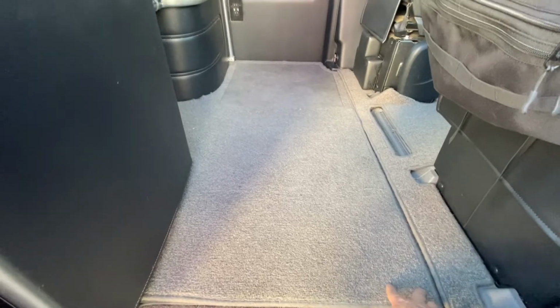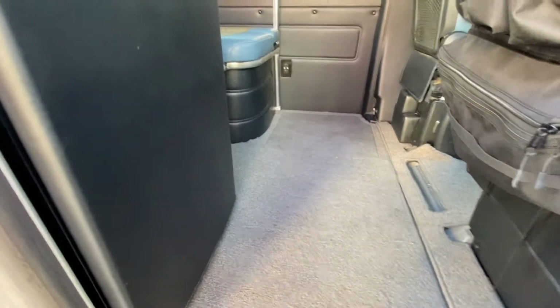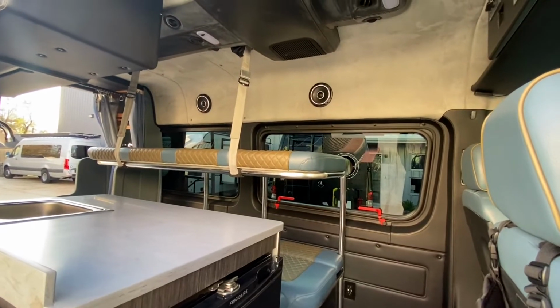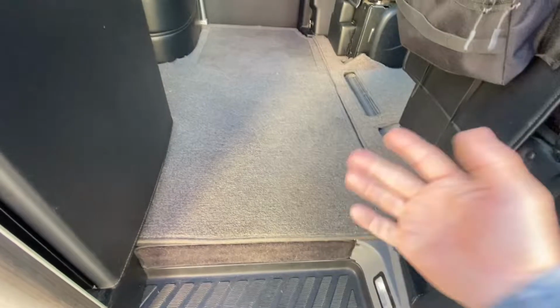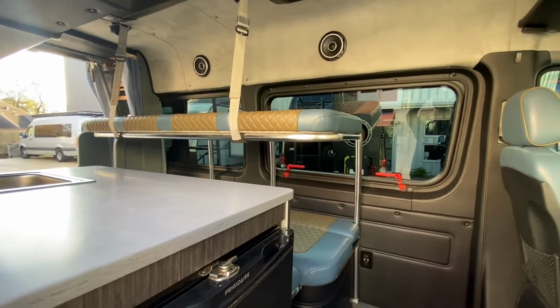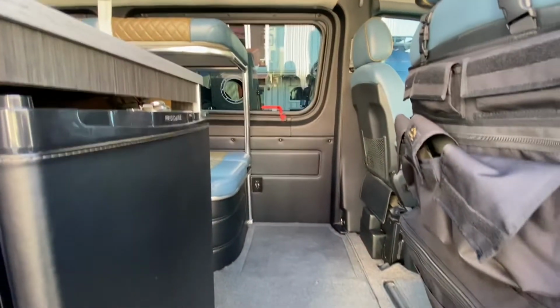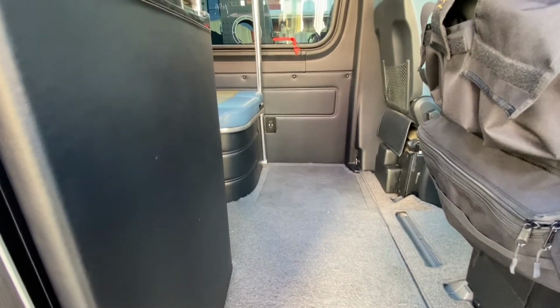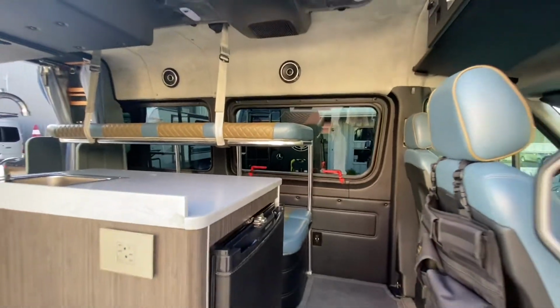It's been in -20-degree weather at night, and believe me, you need all this insulation if you're going to those kind of environments. It gets extremely cold. But with this vehicle, with all the insulation we've done, you've got no issues. He's been out in the Rockies with his dog, and I think his record temperature might have been -22, and he survived. Hey, he's still living, and he wants to build another one.